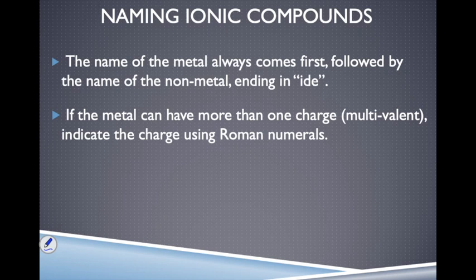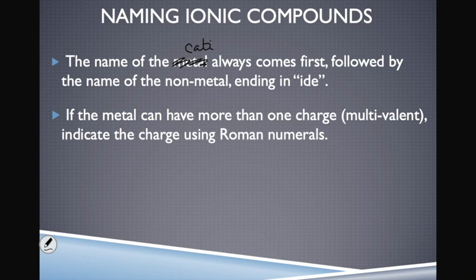We can also write the names of ionic compounds given the formula. So, things to remember. The name of the metal always comes first, followed by the name of the nonmetal, ending in IDE. That's when we're dealing with those monoatomic ions that we find on the periodic table. A more scientifically accurate way to say the same thing is that the name of the cation comes first, followed by the name of the anion. And if you're thinking cations and anions, then you're already thinking of those nonmetals having endings of IDE, so we don't need to think about that further, hopefully.